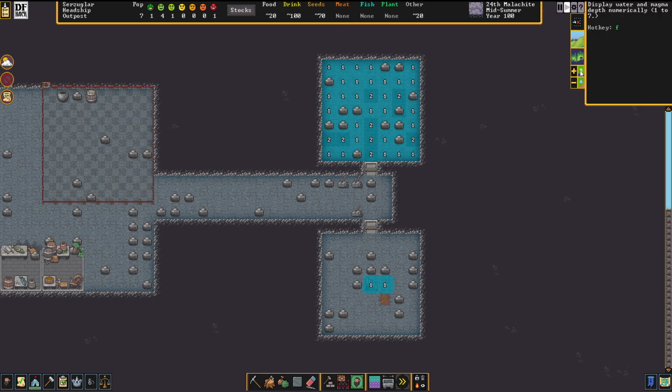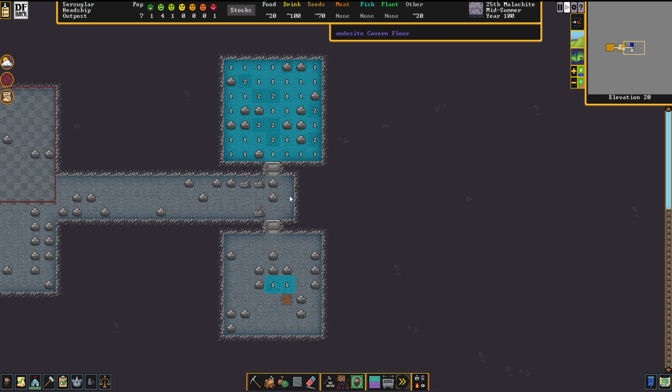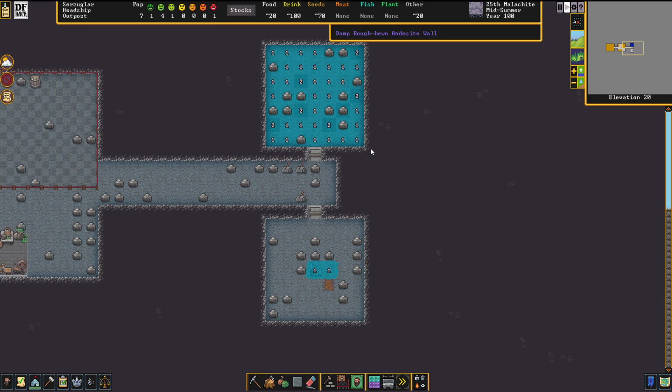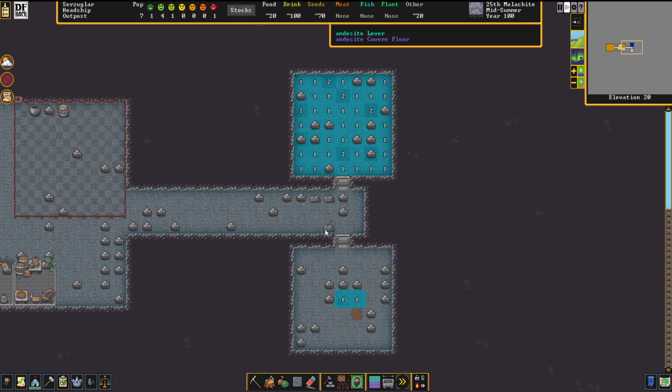If you don't see these numbers, by the way, the hotkey is either F or this little thing. So water that's showing 1s and 2s is evaporating eventually. That means what will remain is nice muddied floor that we will be able to use for our farms.